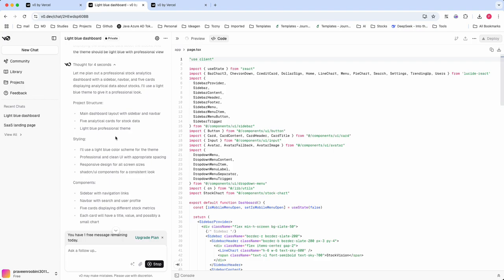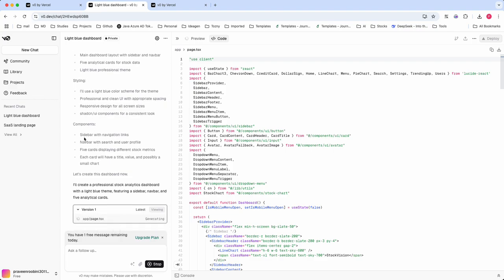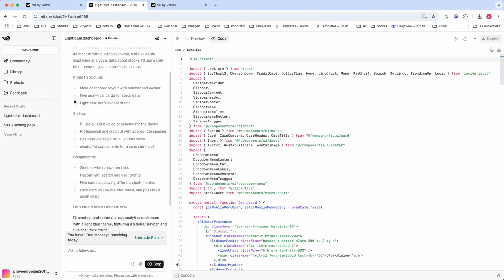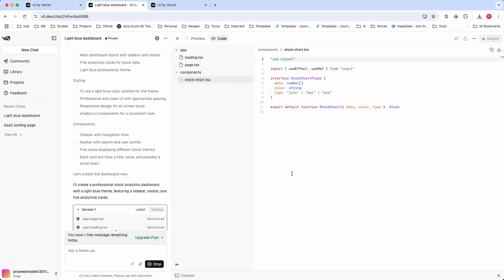Initially it will create the project structure and what all the styles it's going to implement further. It provides a list of steps and the components, the sidebar with navigations and five cards. Based on the requirement it will create the project structure, styling, and the components.